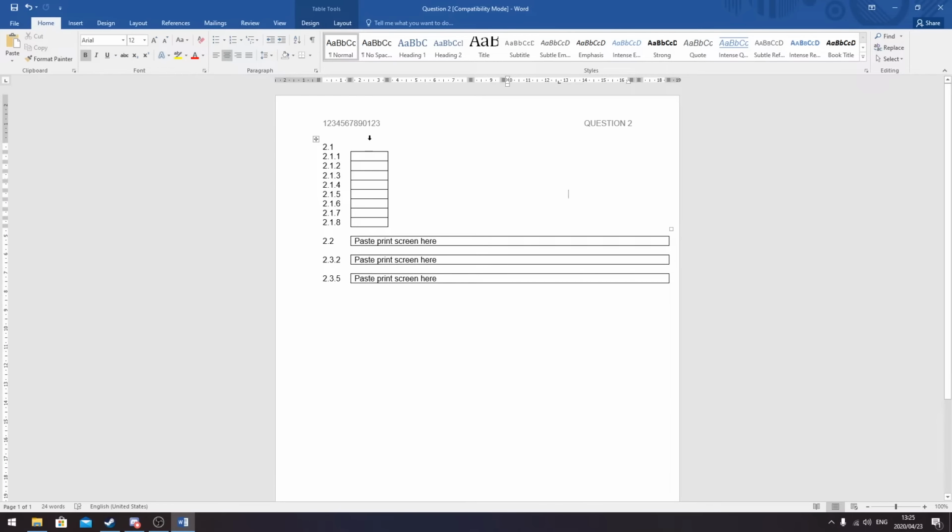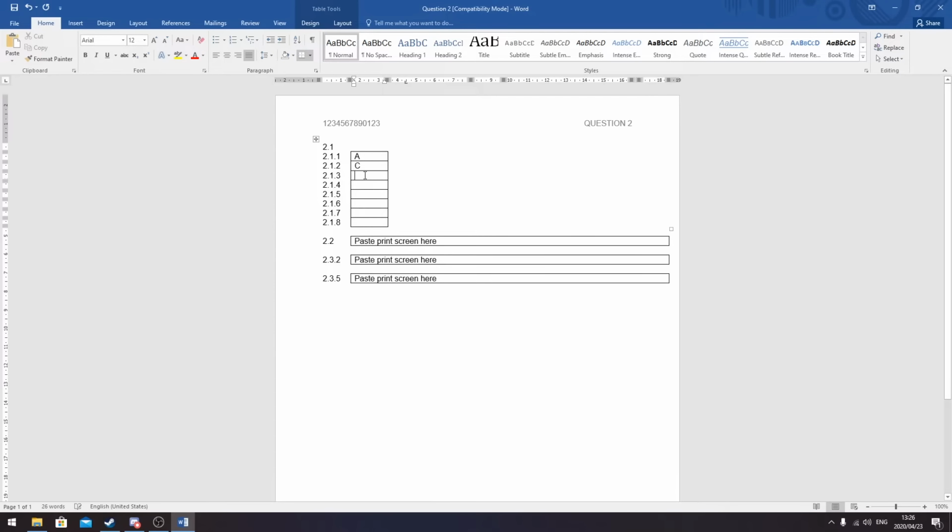2.1.1 says a scanner, and then we have to look in column B and find which description best matches a scanner. And in this case it would be A, a device that scans documents and converts them into digital data. Number 2.1.2, random access memory, your RAM. This is the computer's temporary storage. So let's look for something in column B that matches. Number C, if you read there, it says temporarily stores data serving as the computer's working memory. So this would be number C there.